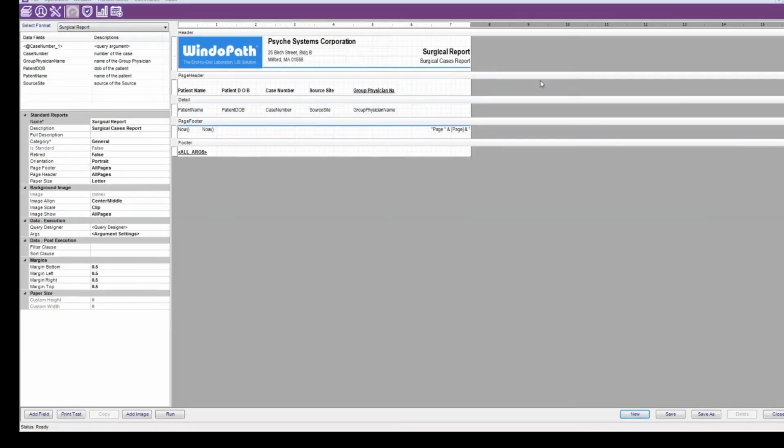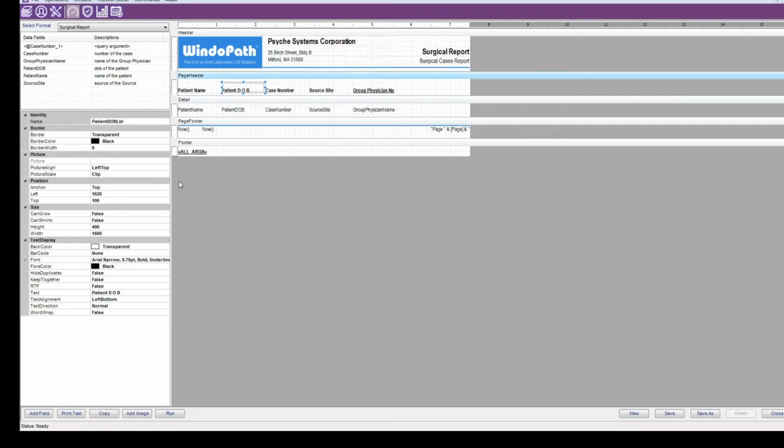At this point, you're free to manipulate the fields as you see fit. You can relabel these fields, change the text that appears, you can change the font that is utilized.